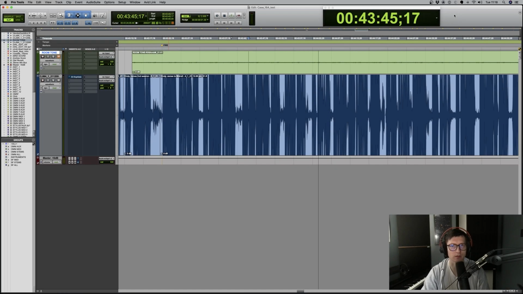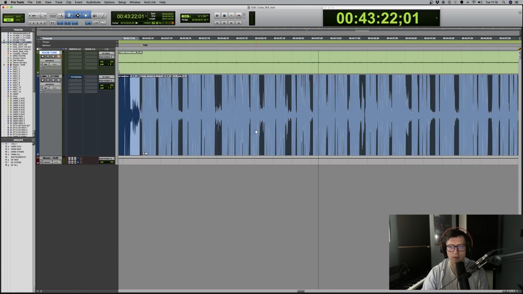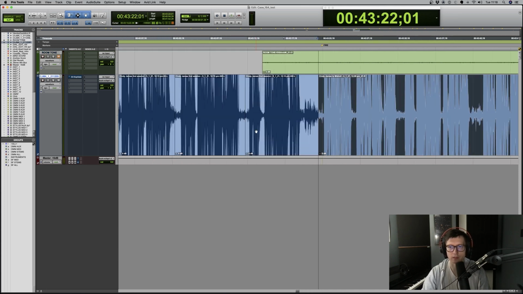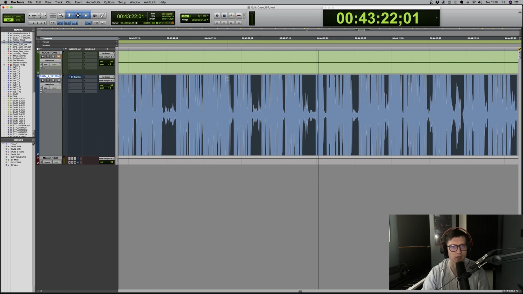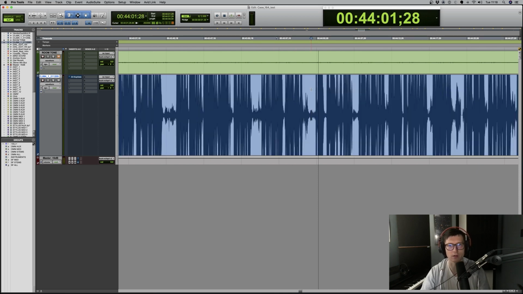Now that we've got the definitions sorted, let's jump into Pro Tools. Let's now talk about the room tone. So we got the same audio that we were working before. I've consolidated it for the purpose of explaining the room tone and how I go about it. So, as we said, room tone is everything that your microphone picks up, essentially the noise floor.